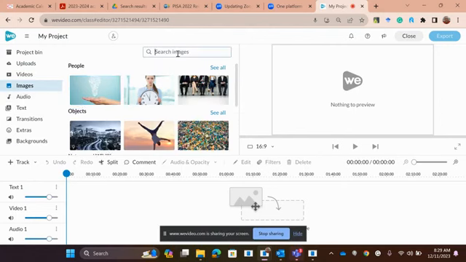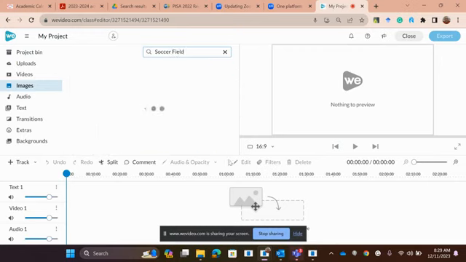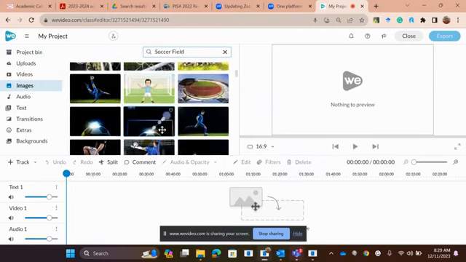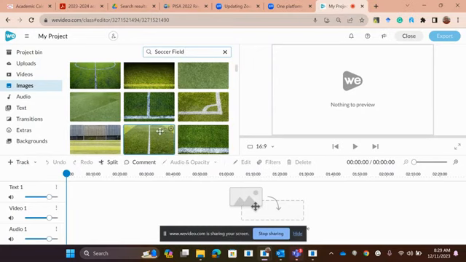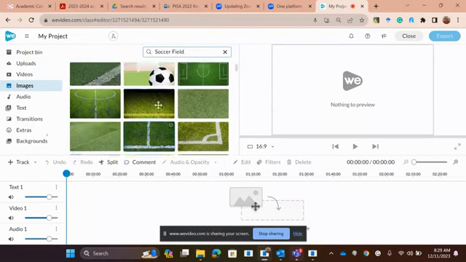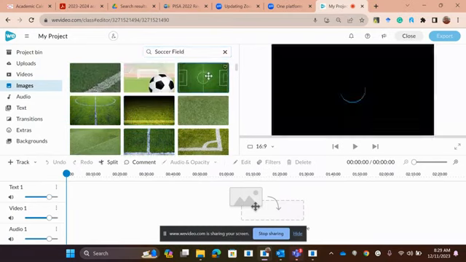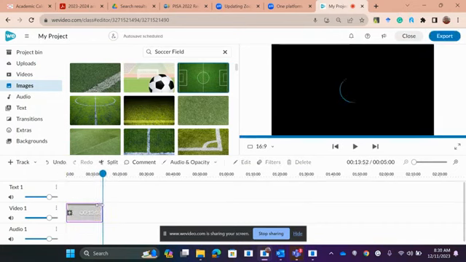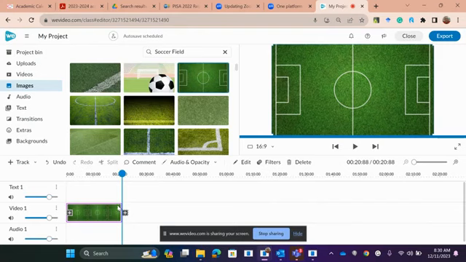I'm going to put an image back here. So let's just say soccer field. All right, I'm going to look for an image. Again, they start you off with 3 layers down here. I'm going to bring in this image and put it on our video 1 layer, and I'm going to extend it out 20 seconds because I want it to be kind of long.